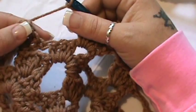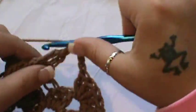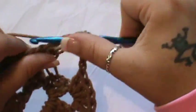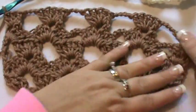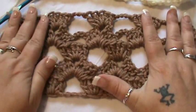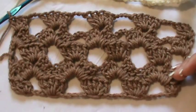Okay, so in the ending chain, you're going to do 3 double crochet in the ending space over here. You're not going to do 5. You're going to do 3. Okay, and that's going to end that for you. Alright, so basically this is your acrobatic stitch. Now of course you're going to go around and add a border to it. I would probably add a 1.5 inch to 2 inch border around this project based on what you are making with it.